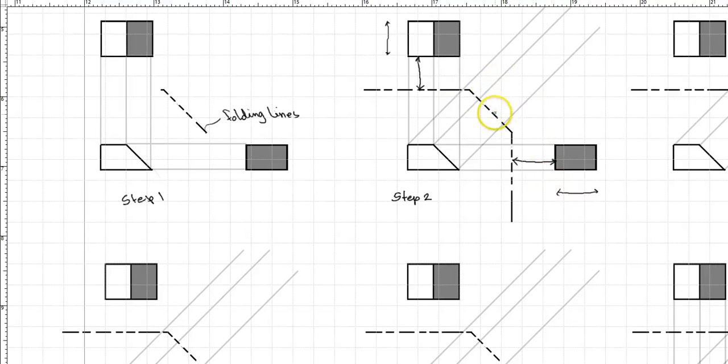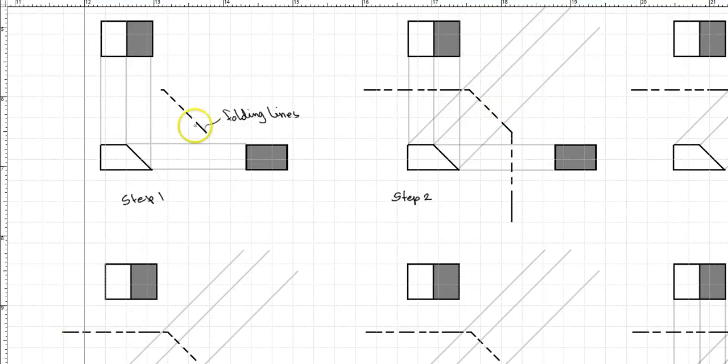Same thing we are going to do is find where our auxiliary view starts, which is the same depth as this from the folding line to the object, and where our auxiliary view ends, which is going to be from the folding line till the end of the object, which is going to be from here till here. So that way we will be able to find the depth of our auxiliary view.